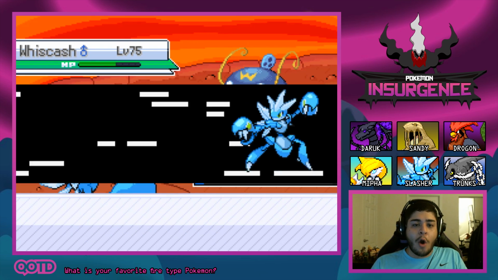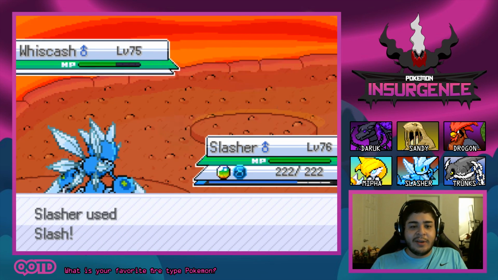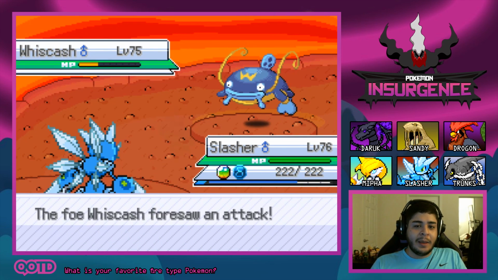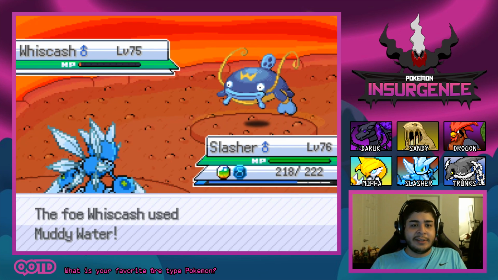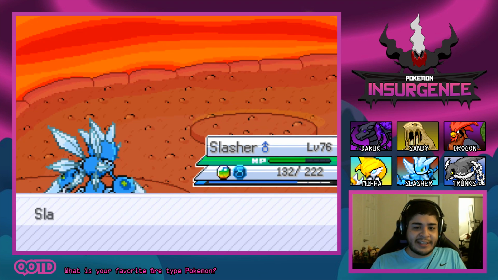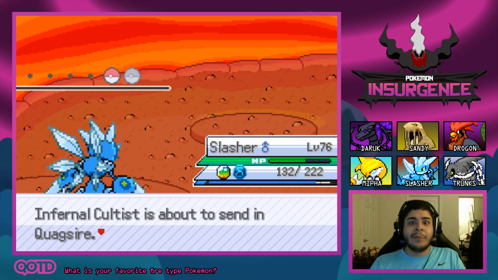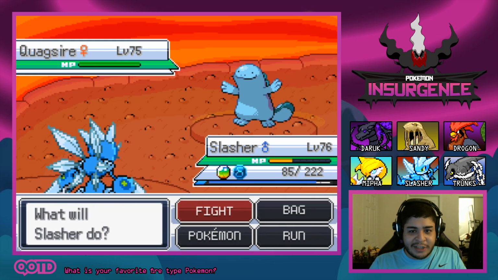Alright, I'm going for the Mega Evolution on our Delta Scizor. You guys know Slasher is probably one of my favorite Mega Evolutions, so I'm going to do what I can here to take down this Whiscash. I believe in our Pokemon. This thing is critting us a lot. And now I get the unnecessary crit. Game? What are you doing, game? Why are you doing this to us, game?